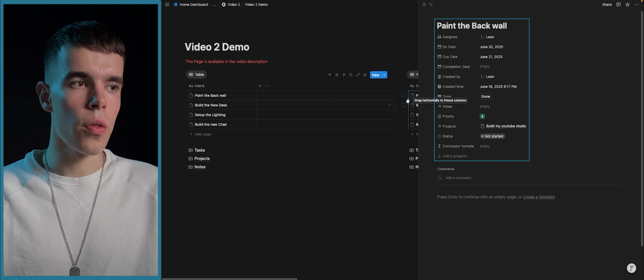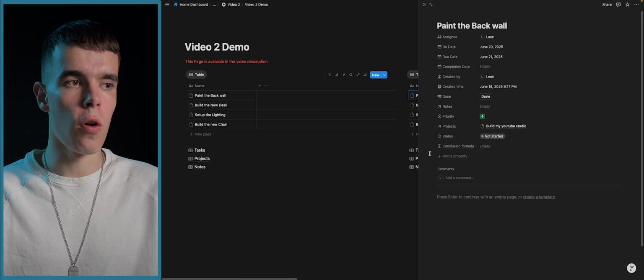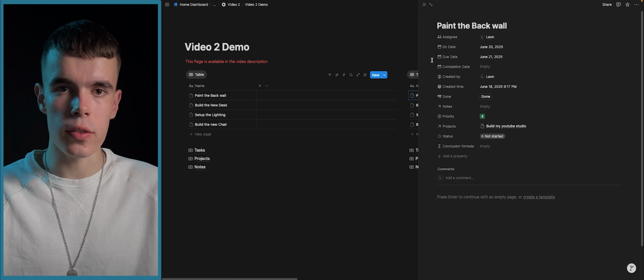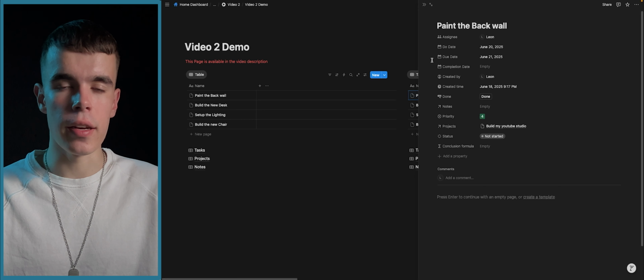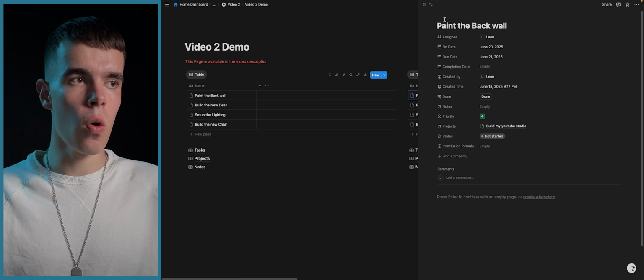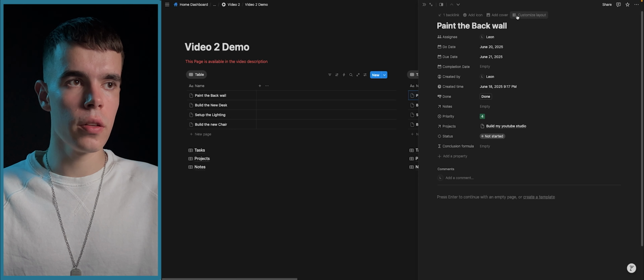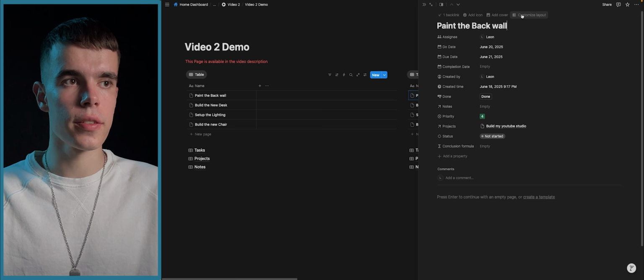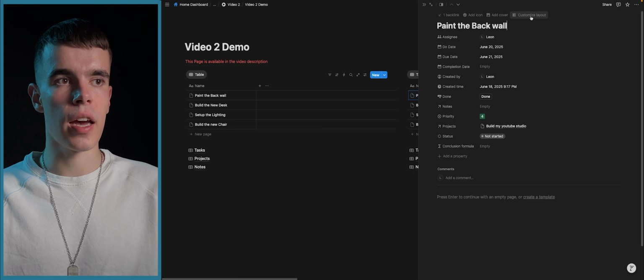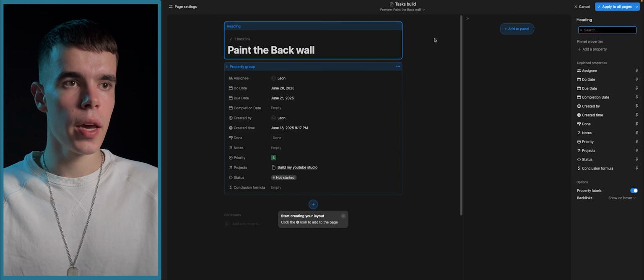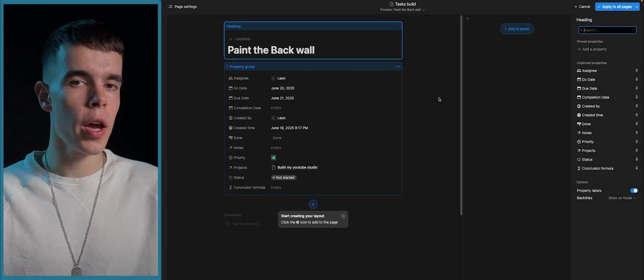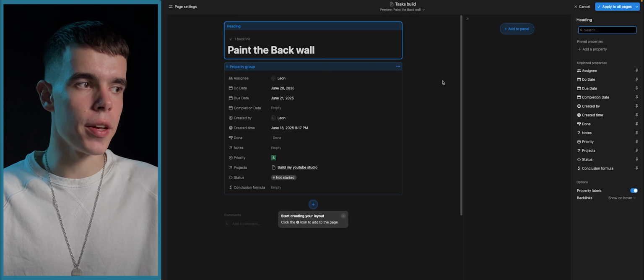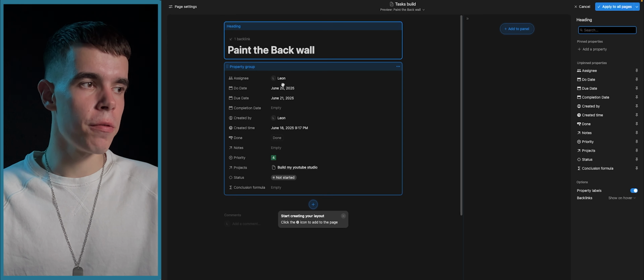As you can see here on the right, we have this clutter of properties. So here nothing is organized and I haven't done anything with this new layout builder feature. Now let's hover over the title completely to the right side, and here you have this button which says Customize Layout. And when you click this, you will be guided over to this menu, and this is the layout builder.